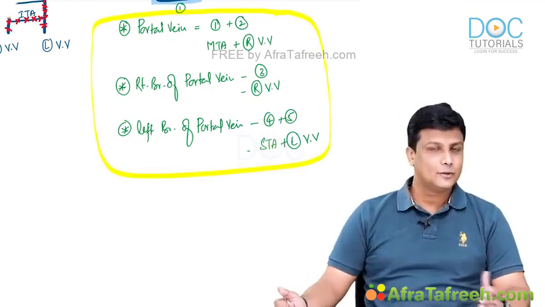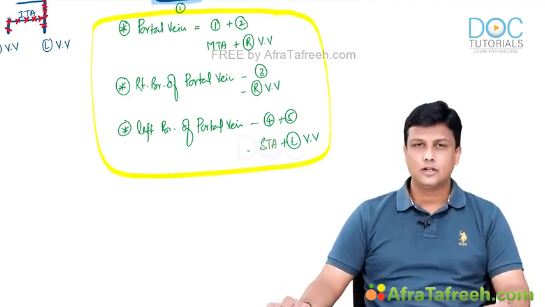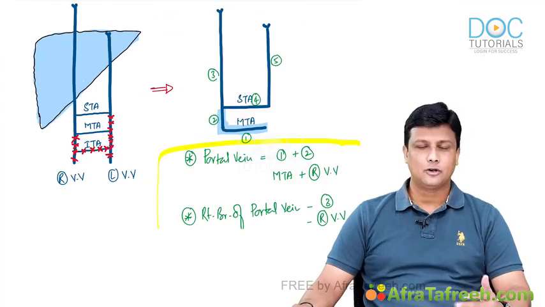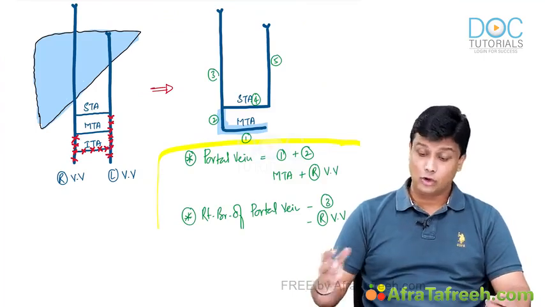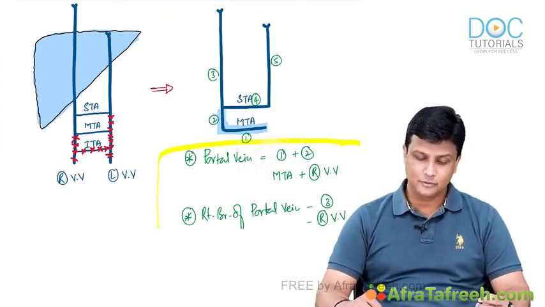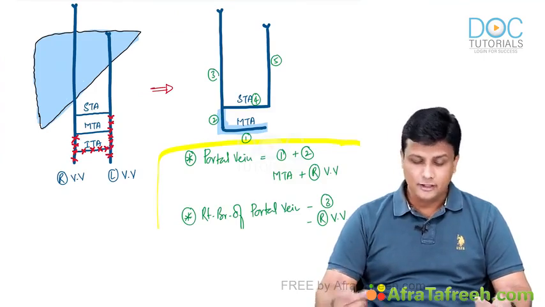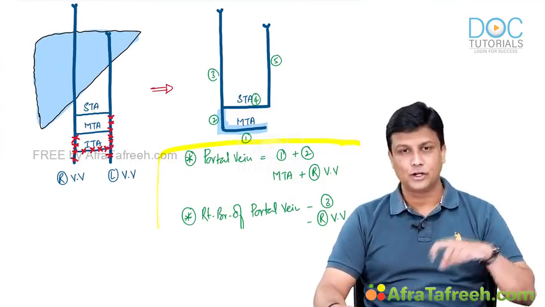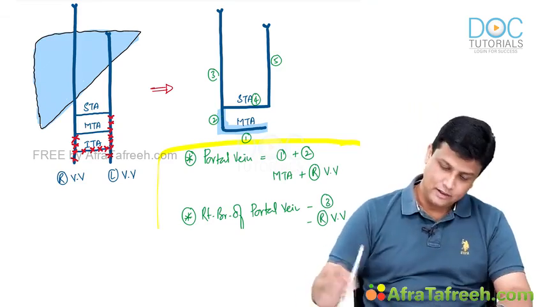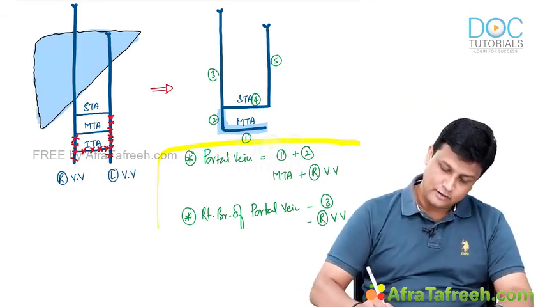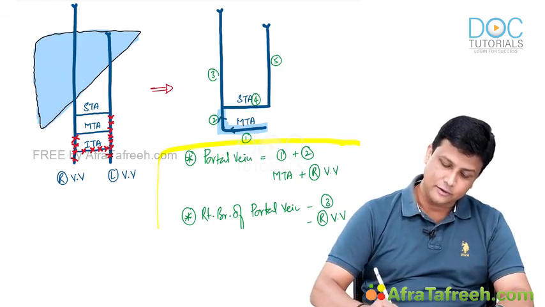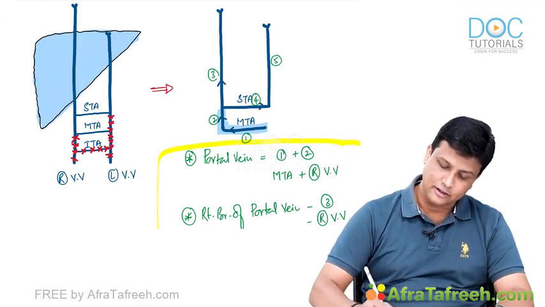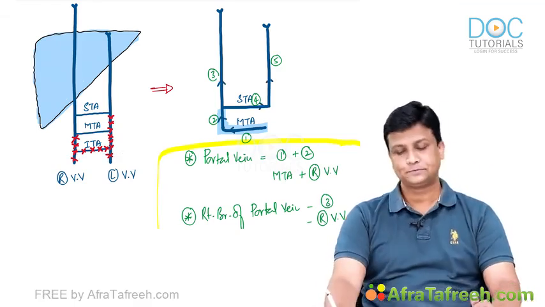Again, the same thing I would like to tell you: there is no way that you can just mug up all this, guys. It is almost impossible to remember all these things for the long term. The best way is for these diagrams to be imprinted in your mind, and the best way to learn these diagrams is practice. You have to practice this. So this is your portal vein over here, dividing into the right branch here, and this one will be the left branch there.